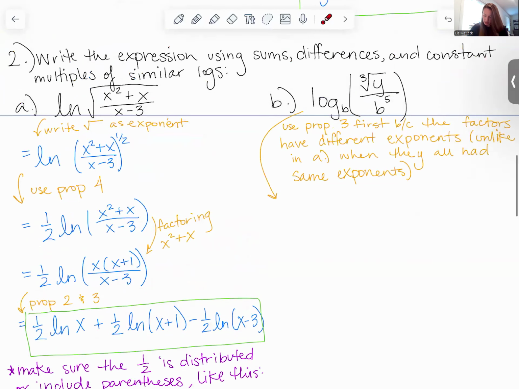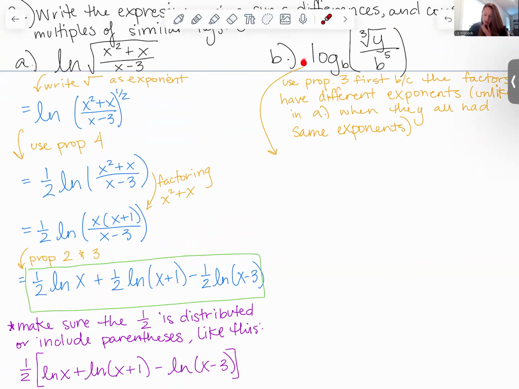Oh, now up here again. Sorry. So this time, because I have a different exponent on the numerator and the denominator, I'm going to separate the numerator and denominator first into 2 different terms. I didn't do that first here because both the numerator and denominator had the same exponent. We could have done it this way, and thought of it as the numerator having a square root and the denominator having a square root. That would also work. But in this case, I don't have a choice. I have to split it up.